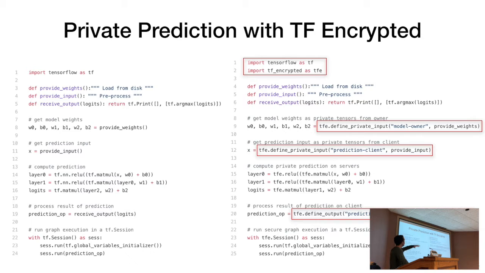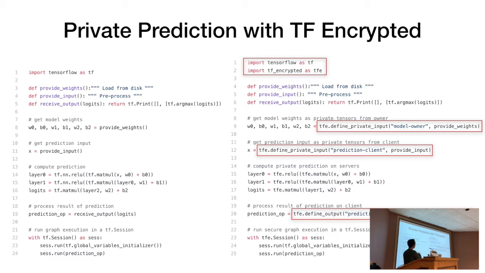So again, if we want to use these other functions, we are going to annotate them the same way, but because these two functions provide input and receive output, they are delegated to a prediction client because it's their data. We are going to annotate them with their name. Really, these names can be pointing to IP addresses that represent devices. So this prediction client can be like, how we actually do this is a model owner can be like my device, like my computer. Prediction client can be like someone else, someone's phone. They both have IP addresses. They're provided in a config that's not shown here.